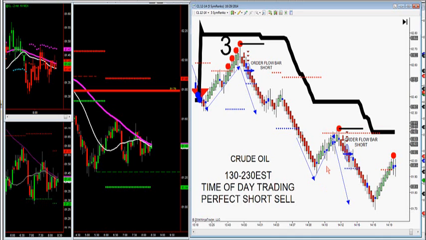Then we come down again, and we come to another ABC 1, 2, 3 pattern short. This is actually a 5 wave down. And if you look right here, here's your arrow, there's your fib dot, there's your arrow. Now check it out. Go 2 bars. 1, 2. Does the second bar close below the low of that arrow? Yes, the low bar, what's included? Look at the low of the bar. There's your partial candle close. There's your move down again. So we were into the crude close.